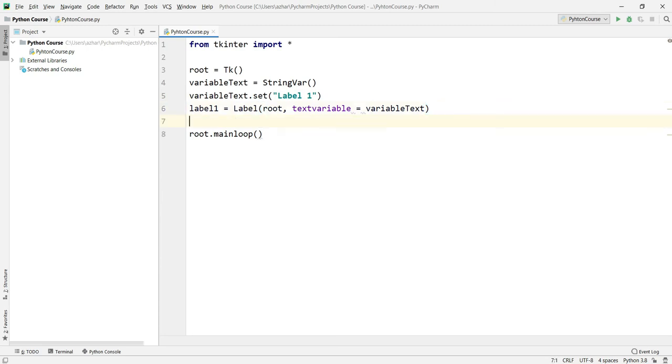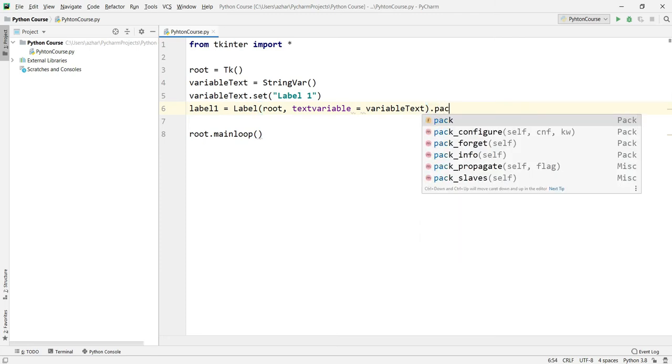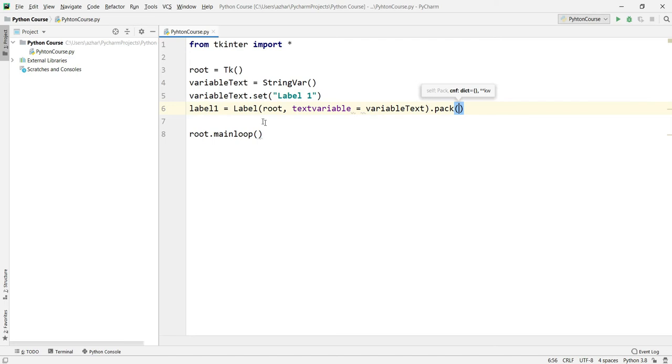Now we have to place the dot pack function. There are two ways to place the dot pack function. One is in this line we can add dot pack, but then we cannot use this object, as if we do not place this dot pack here in this line, this class will return us an object and we can use it later.